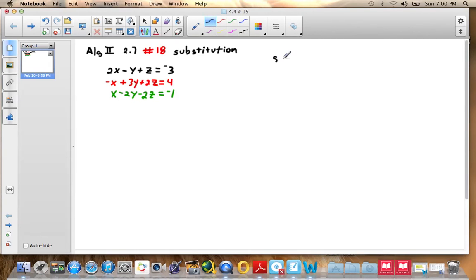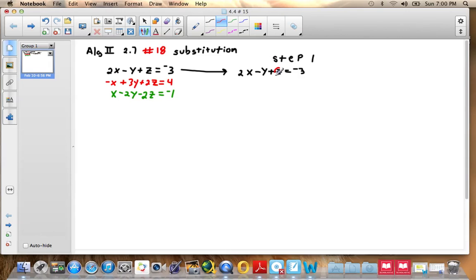Okay, step 1. We need to determine what z is going to be, right? With substitution, we're going to substitute one of the variables in. So I'm going to use this equation here, and I'm going to pull it out and use it to determine an equation for z. My initial equation is 2x minus y plus z equals -3. And I want to say z equals something. That's what we want. I want to find out what z equals.